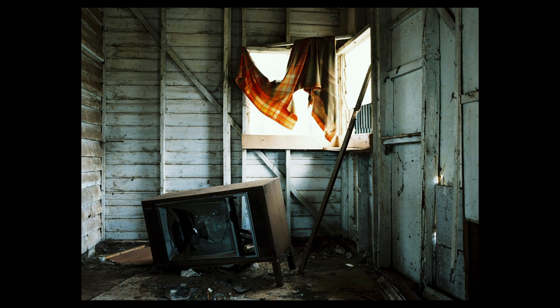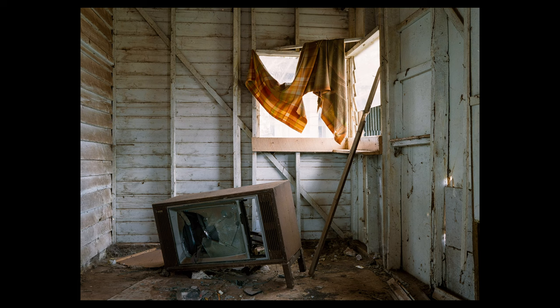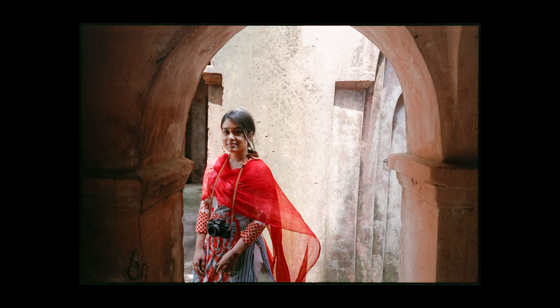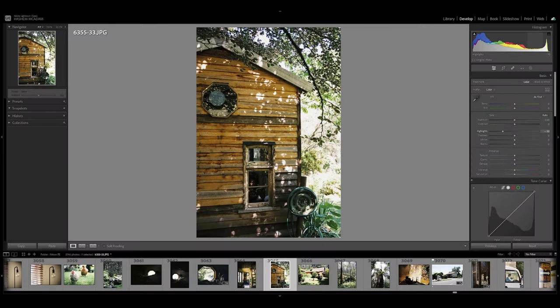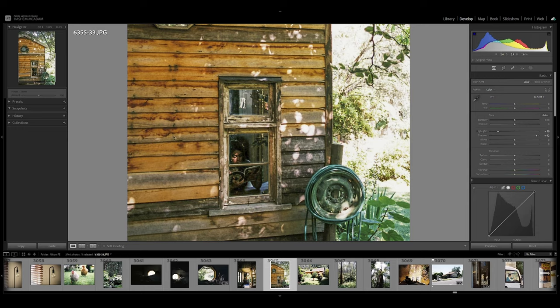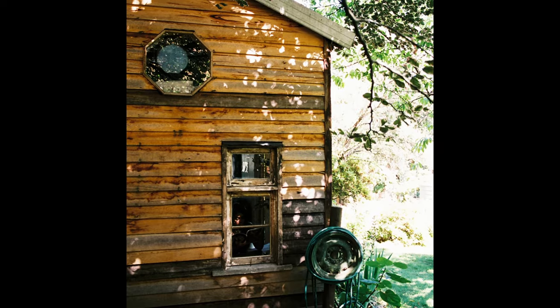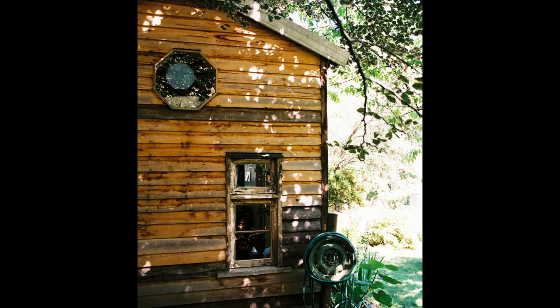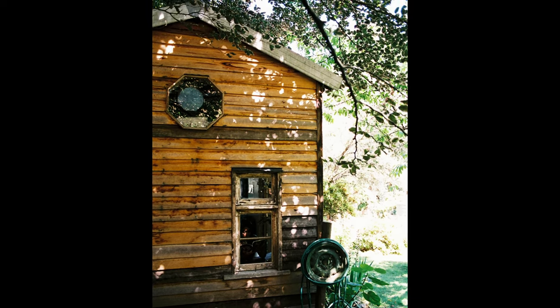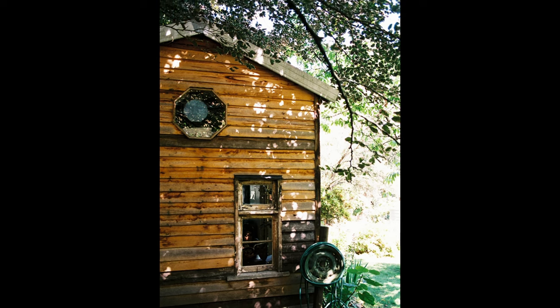A rescan can take an image from being lower quality with less detail to a version that you might deem much more acceptable. Many times I've been amazed at how much tonal range is actually available in a film negative. This is another example of a low-res lab scan that simply looks crushed and lacking detail no matter how much I play with the sliders — taking away from the focus of the image, which was a peaceful countryside getaway moment, with Sarah too obscured behind the window because of the shadows, and the natural environment outside the hut largely blown out.